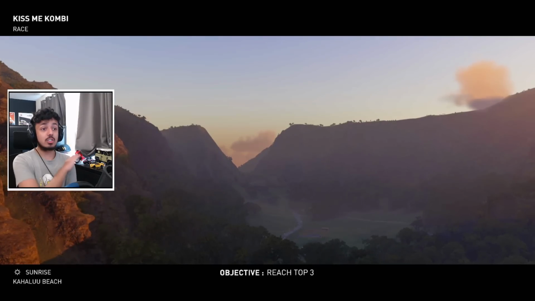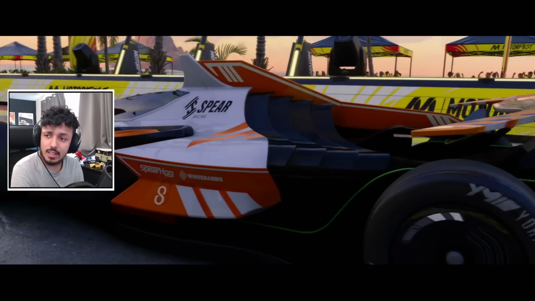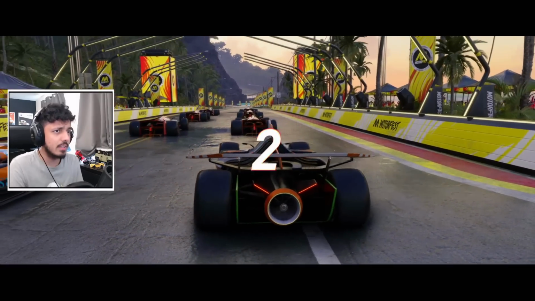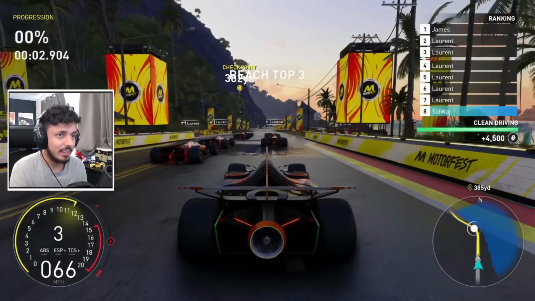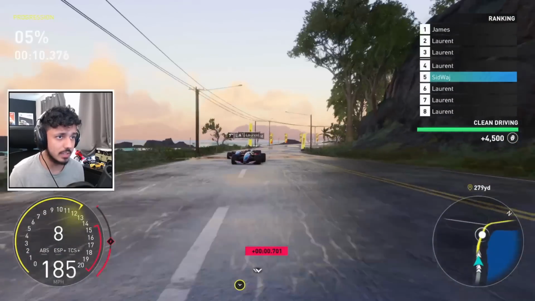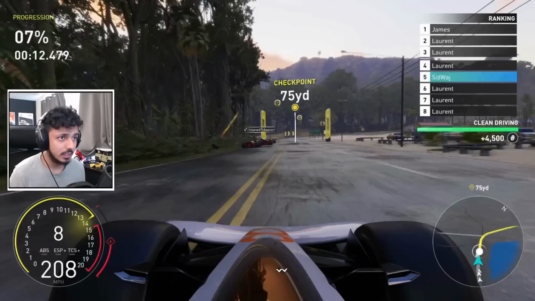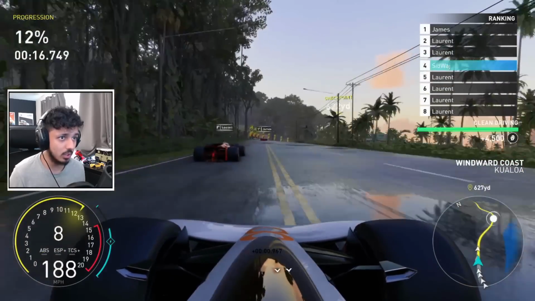No XP for us, but we should be able to instantly gap everyone at the start and just get a completely clean run. Here we go, the Spear Racing. It's either this or the KTM, I believe, is the other KTM, I guess. Oh no, the other Spear Racing. They're gapping me off the line, which I don't like too much. Okay, yep, that's overtaken everyone there. And we can make this turn without braking. You just gotta be careful.